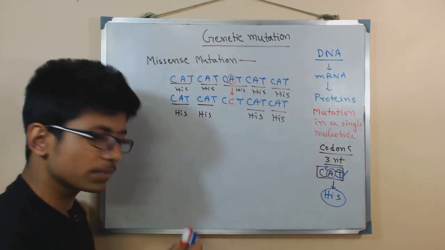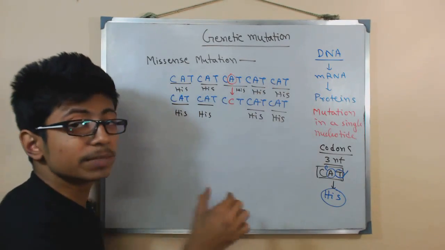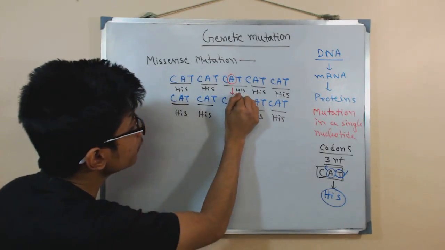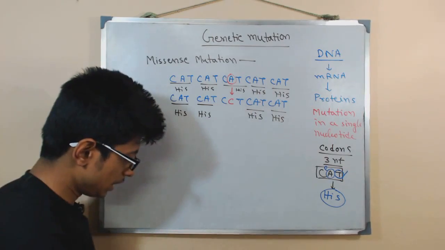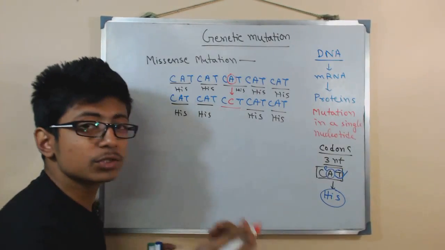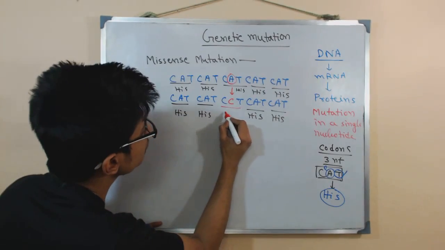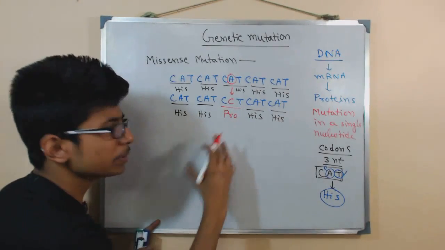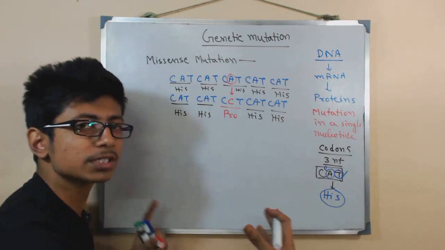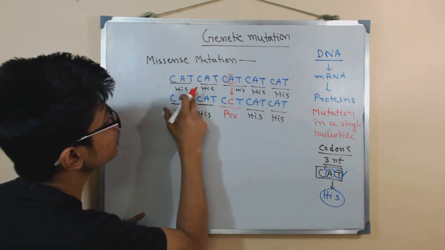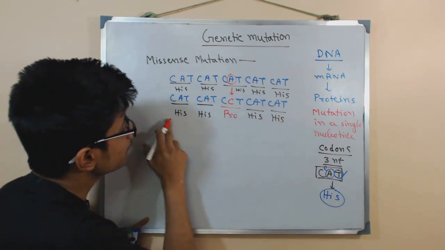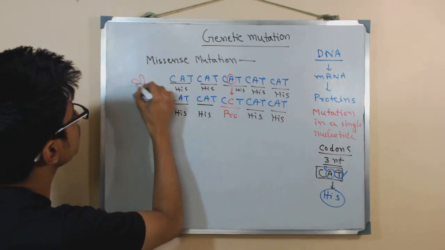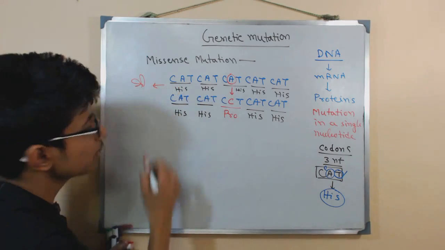But during this mutation, these 3 stretch nucleotides are termed as the reading frames, right? So rest of the reading frames remains the same. But the reading frame where we inserted C instead of A will change the amino acid to be incorporated. And they now incorporate proline instead of histidine. And proline is an amino acid with bulgier ring that may cause certain problems. So ultimately, instead of a 5 histidine stretch of amino acid, we get 2 histidine and proline and then 2 histidine. So this previous protein will fold something like this after this process of translation.